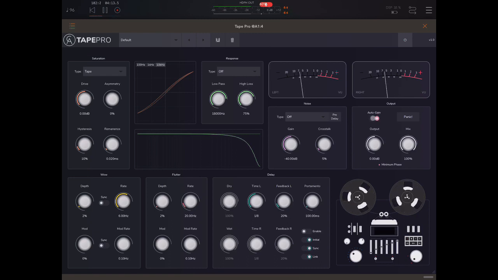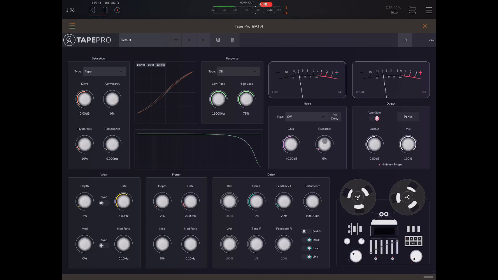And then auto gain over in the output section is quite an important one, because auto gain will allow us to change the drive without things getting really out of control. So be careful. If you have your drive very high and you suddenly turn auto gain off, you might regret it. But there is a panic button, so you can use that to quickly turn the sound off. You can control the overall output level, and you've also got control over the dry and wet mix here.